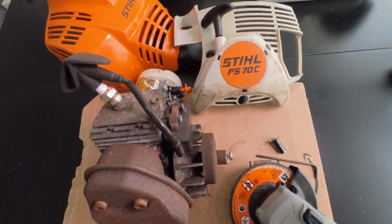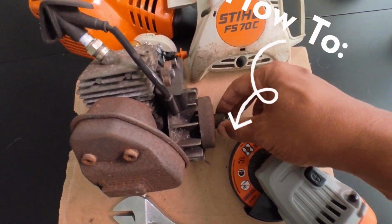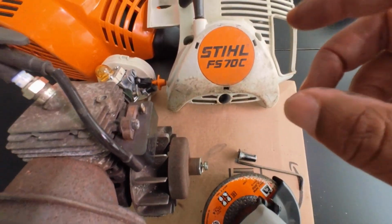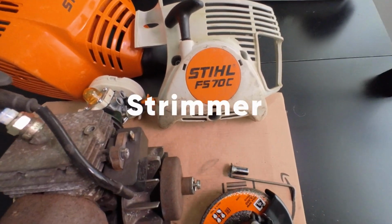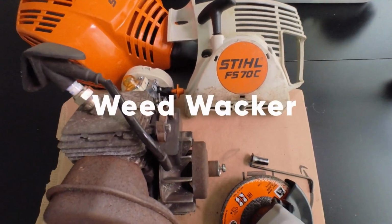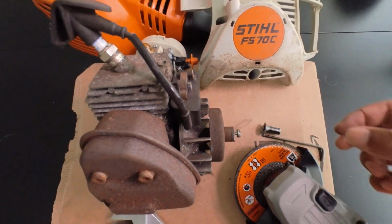Enough with the talking. This here is how to remove the clutch drum screw that holds the clutch drum onto the clutch for your Stihl FS line trimmer, edger, weed eater, weed whacker, whatever you want to call it. This is how I got the job done.